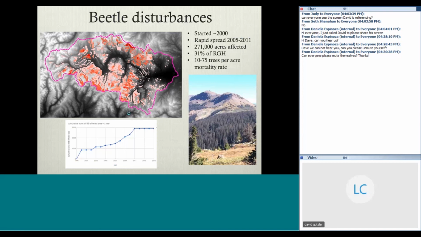Now, in the Rio Grande Basin, the upper Rio Grande, this map shows areas that have been impacted by the spruce beetle in pink, and the intensity is indicated by the darkness of the pink color. The plot on the bottom shows cumulative bark beetle impacts starting in 1999 and going through 2015. And there was a rapid spread in the mid-2000s, especially 2005 through about 2010 or 11. The bark beetle impacted about 31% of the Rio Grande headwaters.